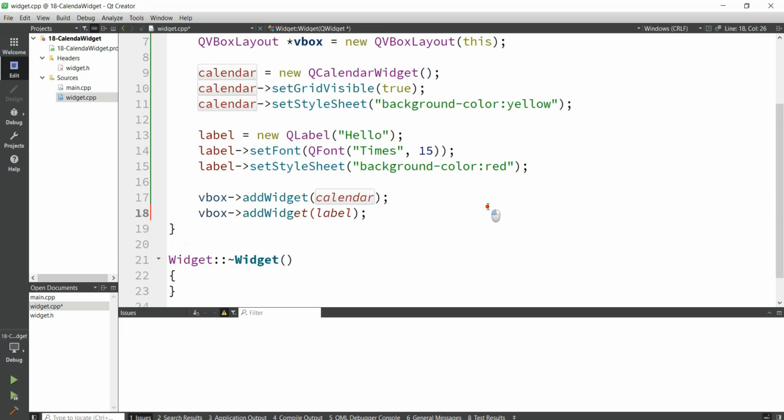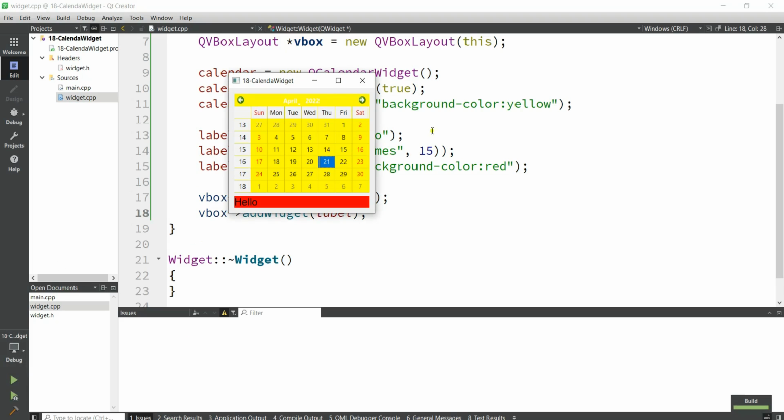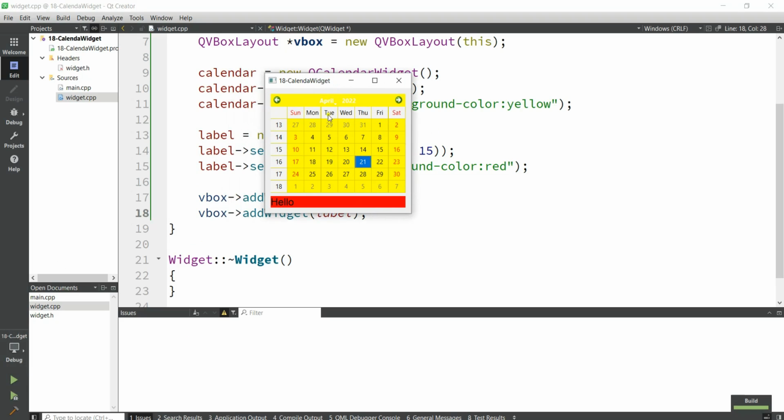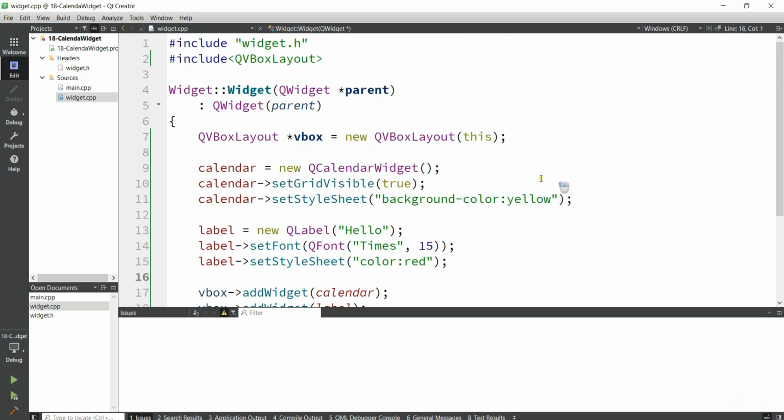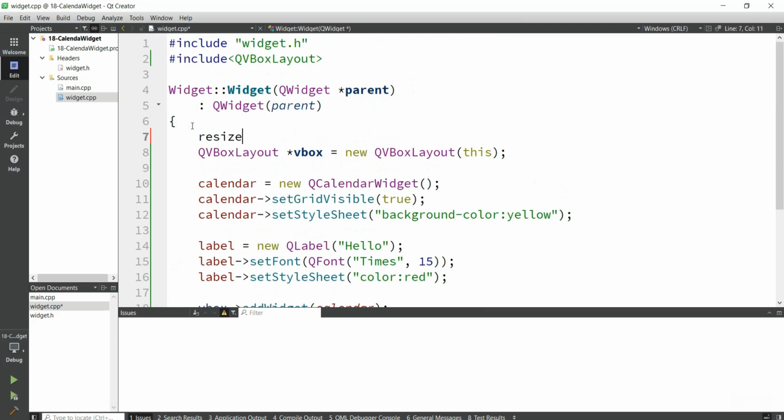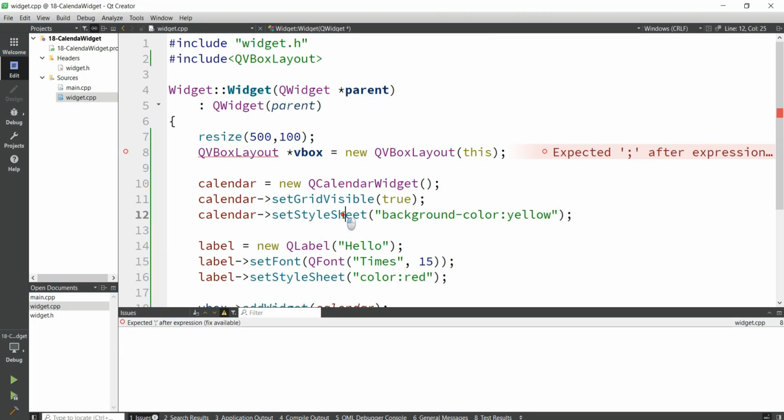Label. So now if you run this, so now I have my calendar. Let me change this to color because I don't want to change the background of the label. And also let's add a resize in here, width and height of the window, 500 by 100.